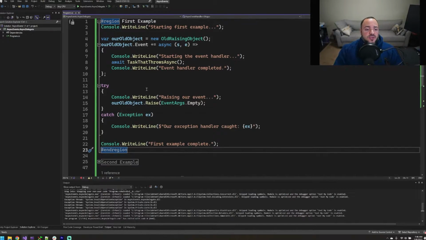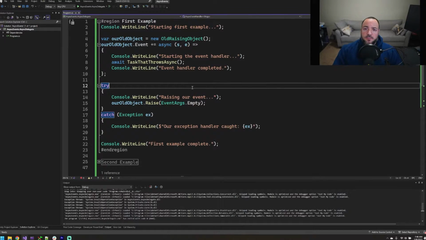So I'm here in Visual Studio with our first example that we're going to look at. And the purpose of this example is to demonstrate async void on event handlers. And this is sort of the pattern that we're told is the only time it's okay to use async void. Otherwise, it's pretty scary. When we go to run this example, we're going to notice that our event handler that's marked as async void, when it eventually throws an exception, it's actually something that our application can't easily catch.